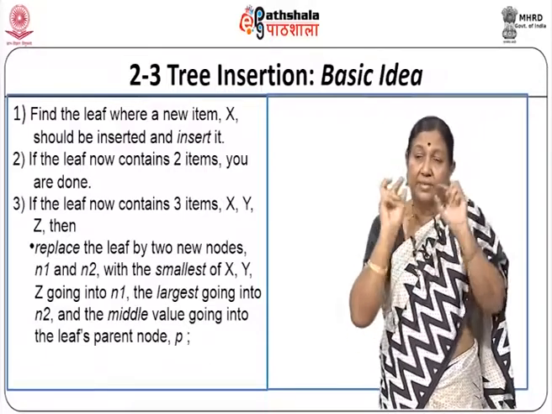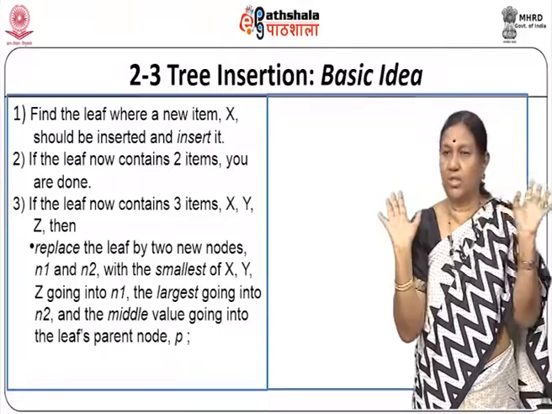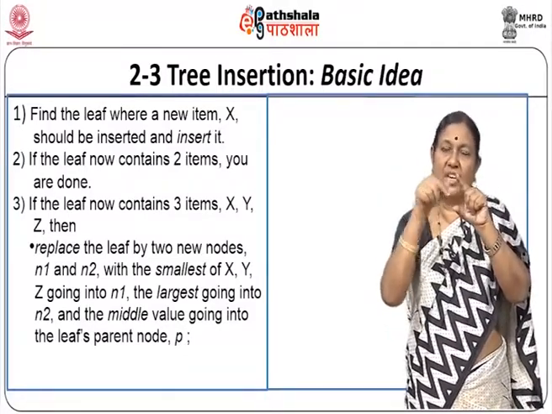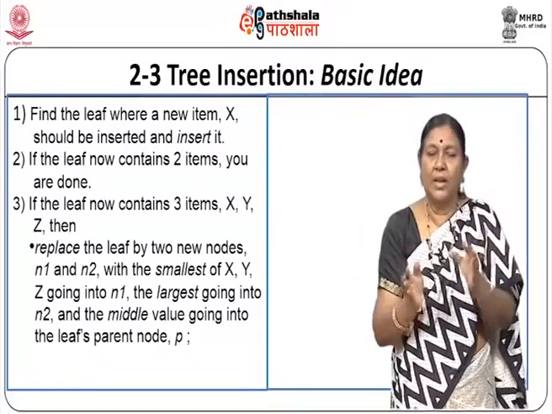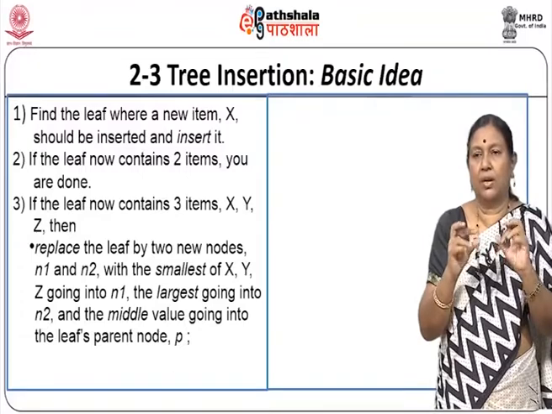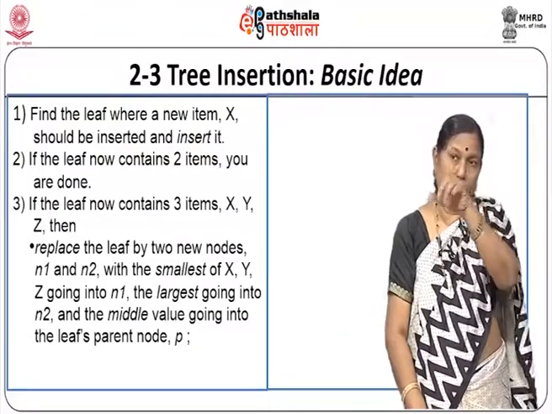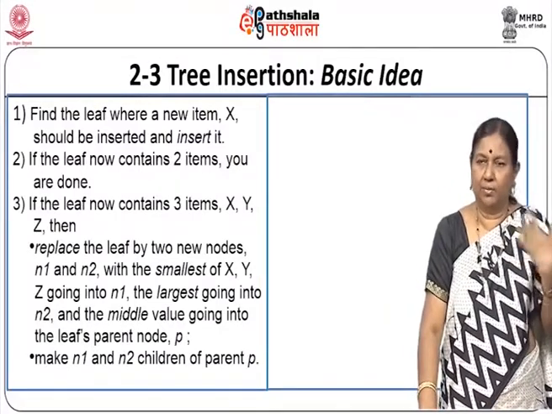as a value. Now, if you only had 1 child previously, this addition will not cause a violation. Now, suppose that had 2 children, then there is a violation, again you have to do this split. Now, actually what you have done is you split the leaf node, instead of it having 3 values, you are splitting it to having 2, 1, 1, 1. So, make n1 and n2 children of the parent p.